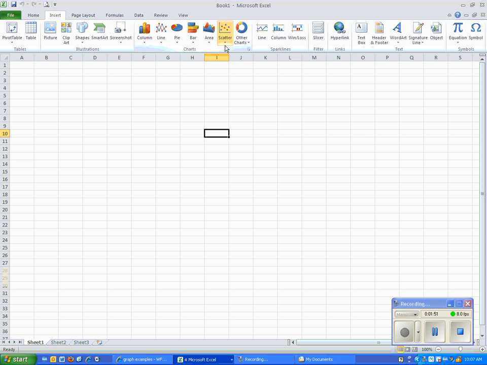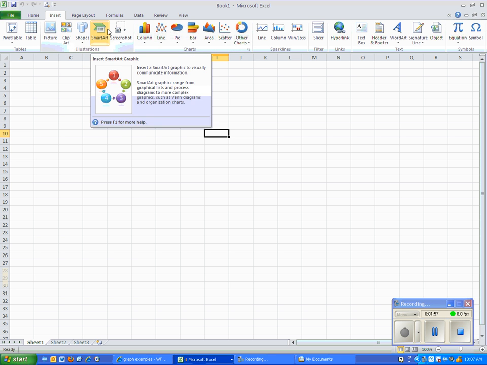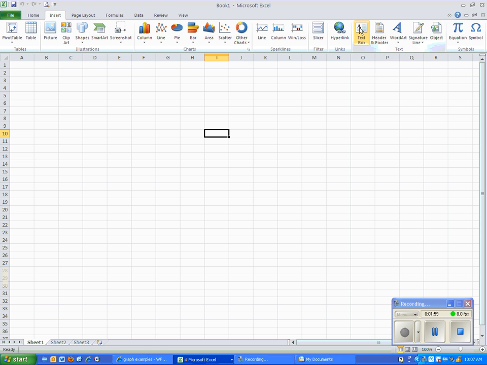Insert tab is where you'll find stuff for the graphing parts. If you wanted to insert a picture, clip art, or a shape, that's also here. Text boxes are here under insert, and so is word art and some symbols.